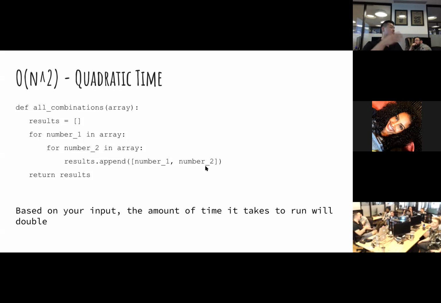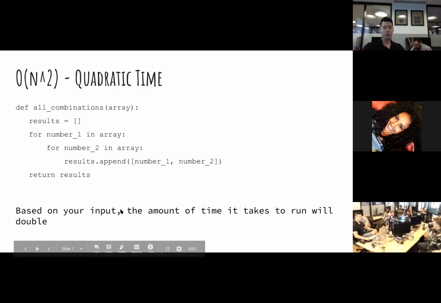Imagine I changed it to be like I have 3 names. I've got Marcus, I've got John, and I've got Dan, and I want to figure out every single possible combination of pairing partners that I can make. So it'd be like Marcus pairs with himself, then Marcus pairs with John, then Marcus pairs with Dan, and then John pairs by himself, then John pairs with Dan, and then Dan pairs by himself, and then how many times did I run through that algorithm? What's that? Roughly n squared. Order of magnitude. Yeah. So based on your input, the number of times it will take to run will double.